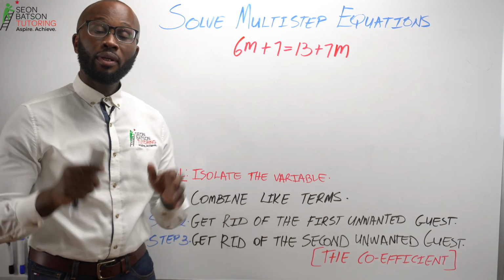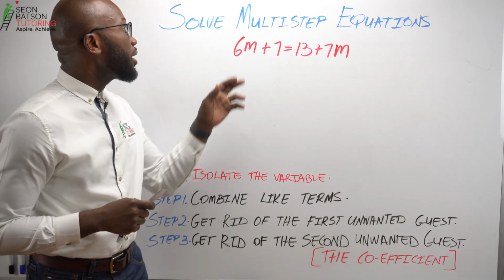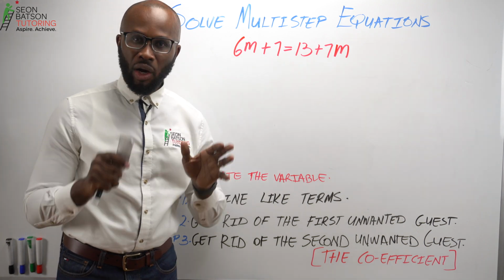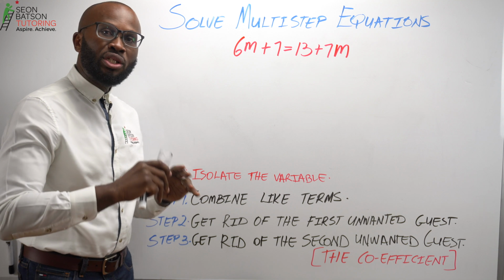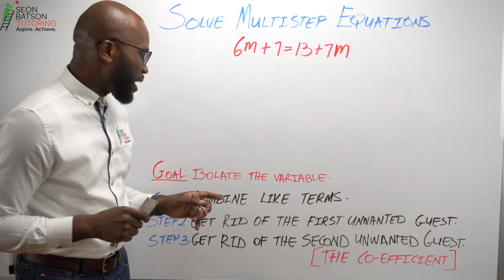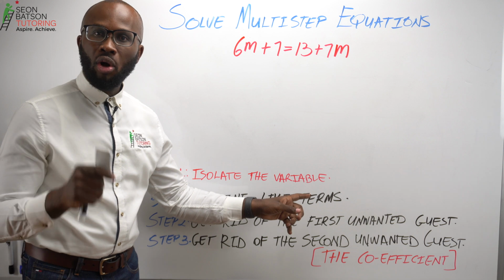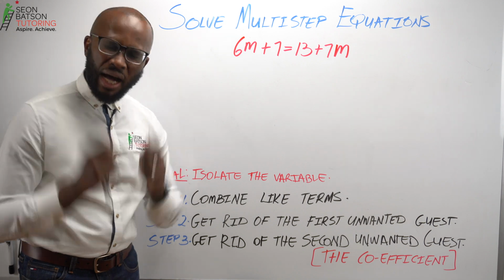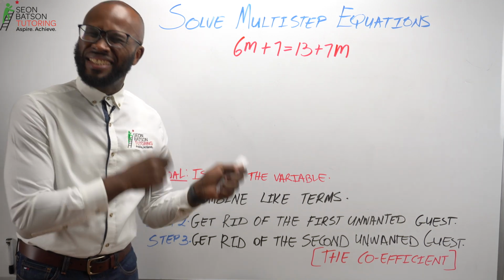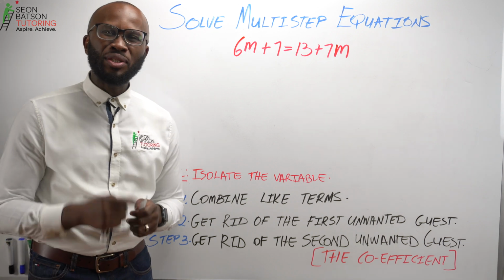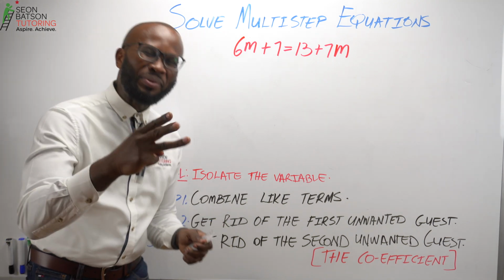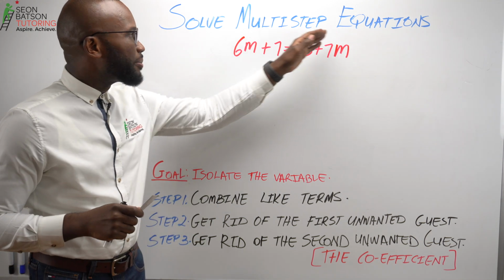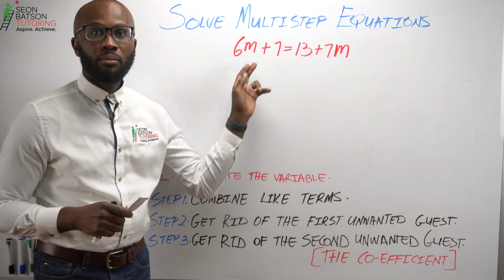Now, to our exercise. In this video, I will be teaching you how to solve multi-step equations that have variables on both sides. The ultimate goal when solving any equation is to isolate the variable we are solving for. Isolate simply means that we want to get the variable positive and on a side by itself. Yes? Now, I am going to teach you 3 very simple steps that will help you master the skill of solving multi-step equations that have variables on both sides.